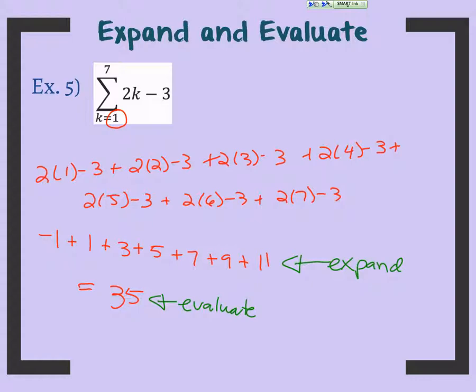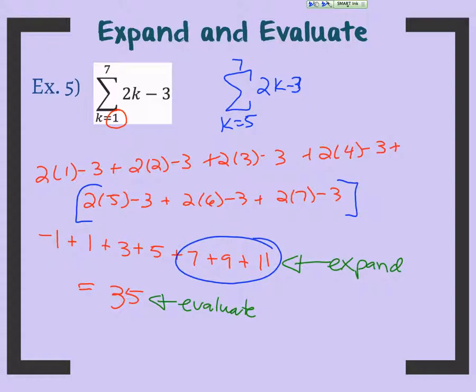Now, one thing you might see is, let's say it was something like this, still going to 7, still the same general term, but down here it said k equals 5. What that would mean was that we're only going to look at this from 5, 6, and 7. Like you would start at 5 and you would go till 7. Just in case you run across that, that's what that means there. So then we would only add up these ones when we found the sum of this. So we would only have to add those. So just keep that in mind in case you see that somewhere.